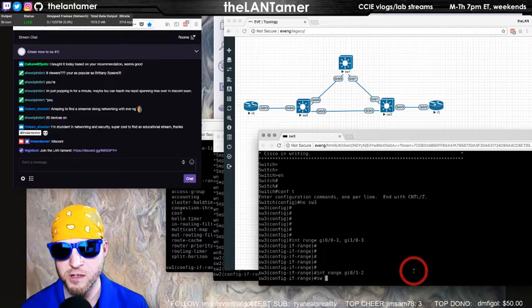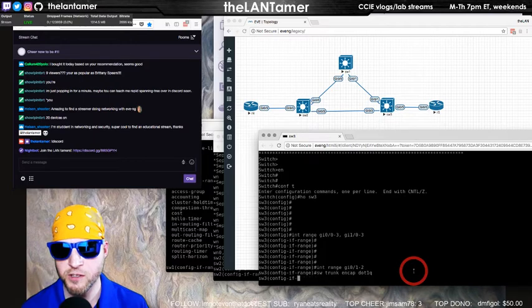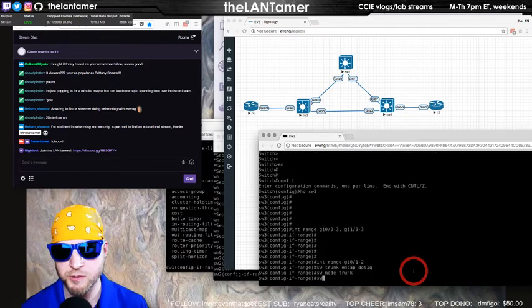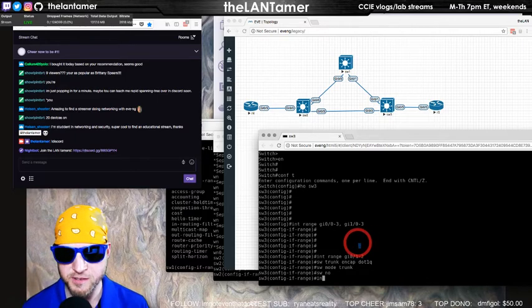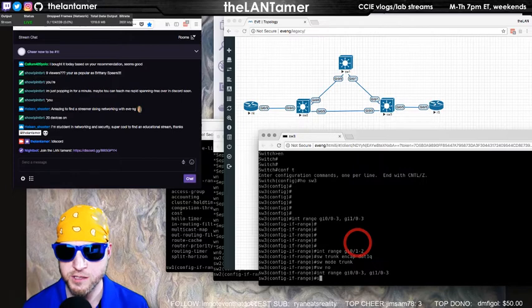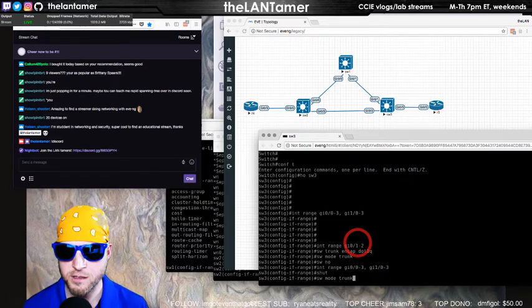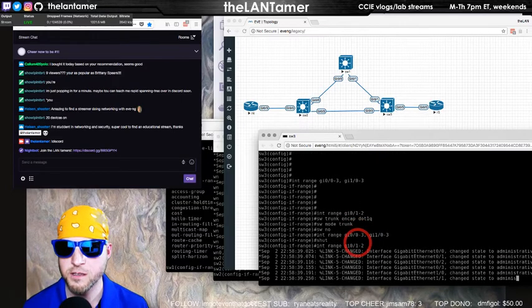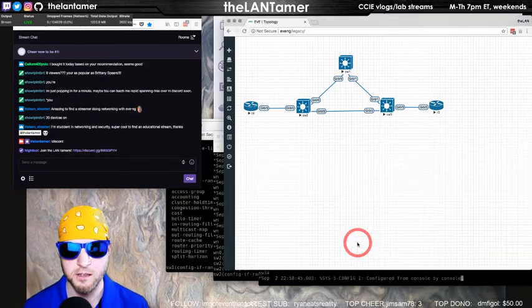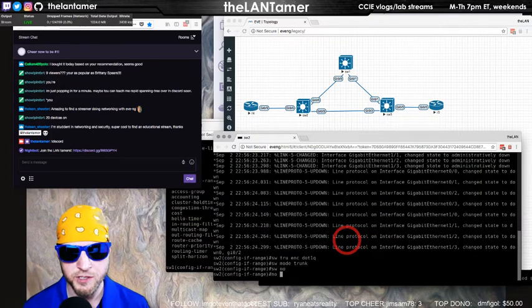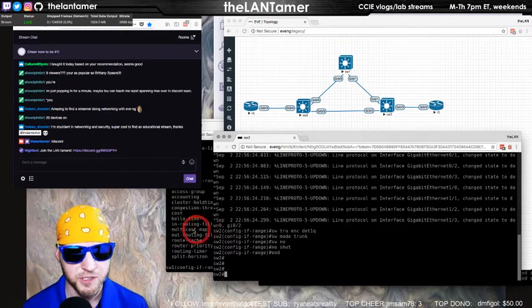We're going to do switchport trunk encapsulation dot1q, switchport mode trunk, switchport nonegotiate. Okay, I didn't shut down those ports, did I? Interface range, Gig 0. Oh, shoot. Now I screwed it up. Shut. No shut. Okay, very good. No shut. I didn't no shut those ports either, did I? No shut.